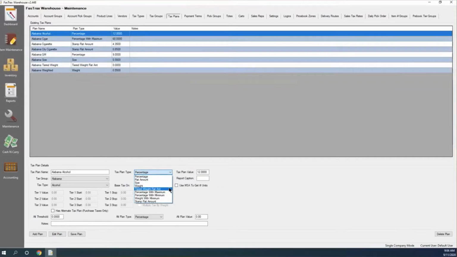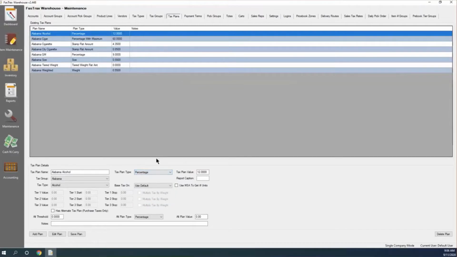We have a tiered weighted flat amount. We can do a percent with a minimum, a percent with a maximum, a weighted with minimum, and also a stamp flat tax. This is used primarily for your cigarettes, maybe cigars, where they have to have a state stamp on them.